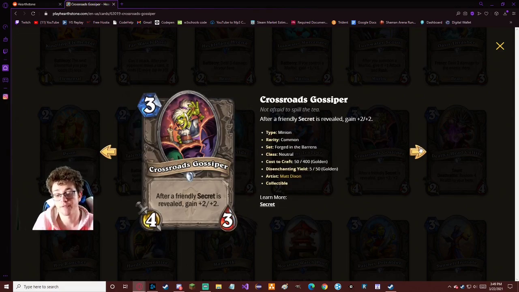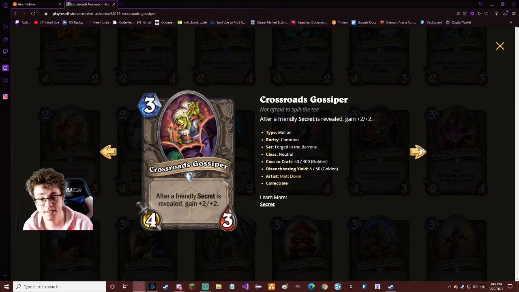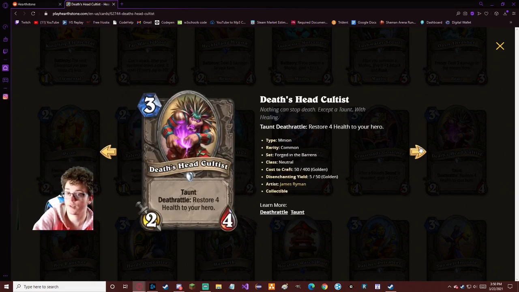Crossroads Gossiper. If your friendly secret is revealed, gain +2/+2. Hey, it looks like a Paladin card, and this seems like a very, very strong thing to put with the whole Paladin secret thing. I think out of the Paladin secret cards, even though this is not directly Paladin, this seems like it goes in there really well.